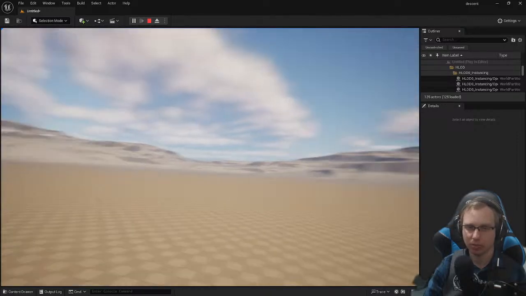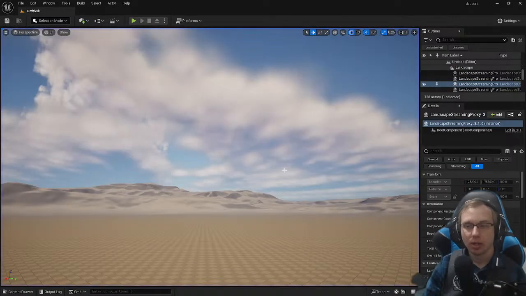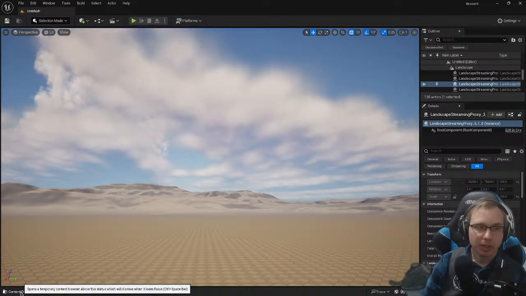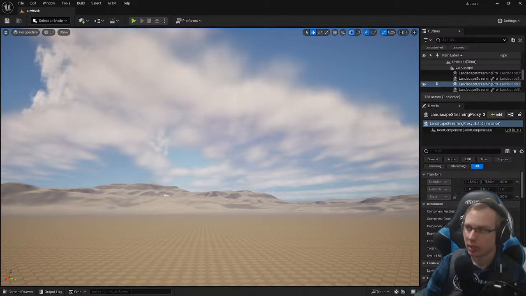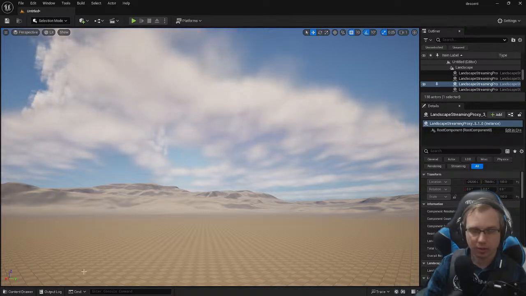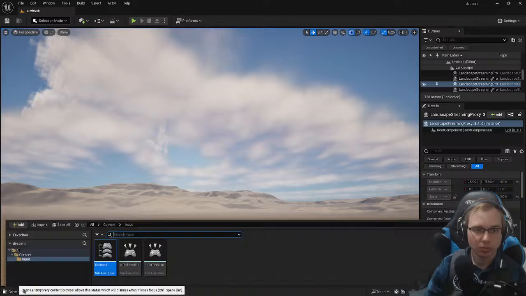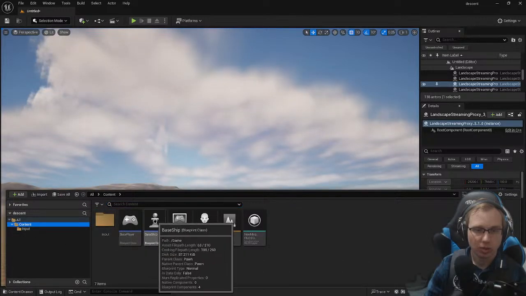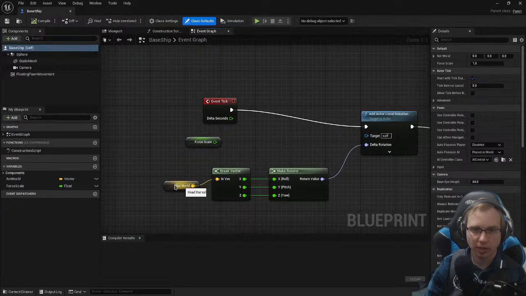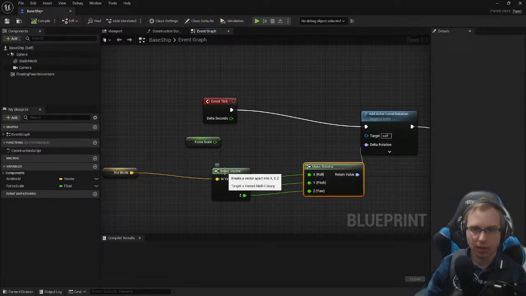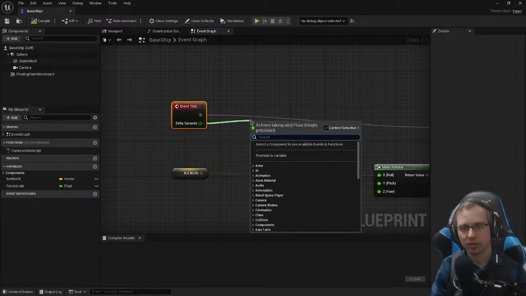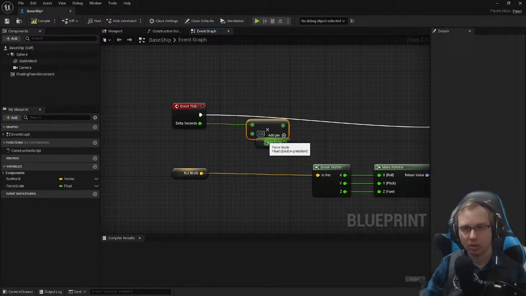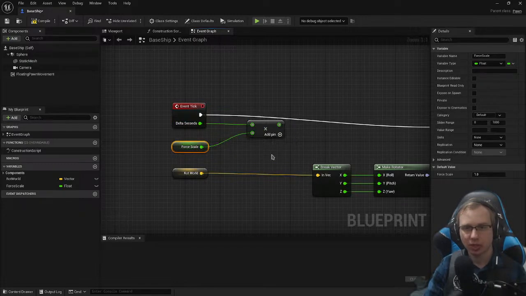That feels good though. Okay, so we now want to implement acceleration. Basically, instead of adding, we're going to start by multiplying delta seconds by force scale.